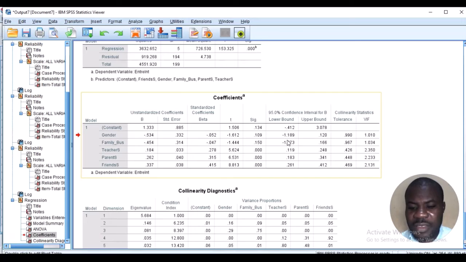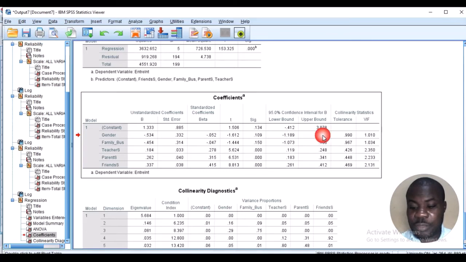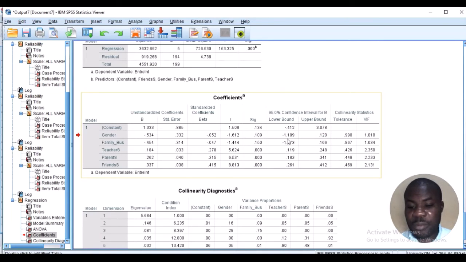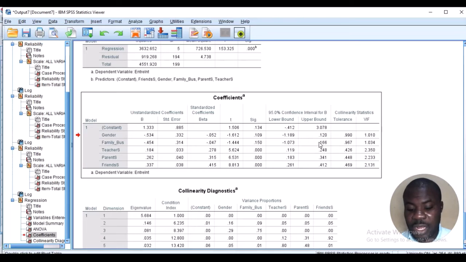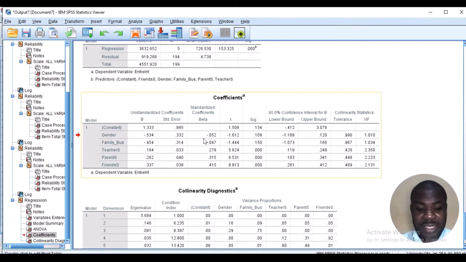But for gender and family ownership of business, zero falls between the null. This is negative and this is positive, and the same applies to these. So we can say we do not have evidence that the control variables are predicting entrepreneurial intentions in this case.